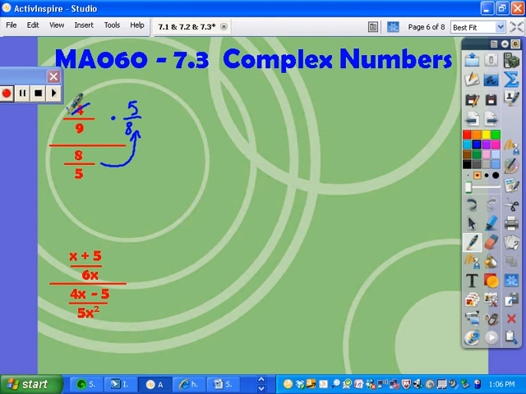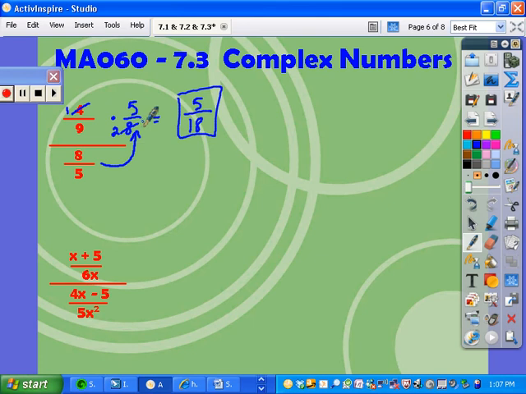This 4 would reduce with this 8. And so then I end up with a 5/18. And that's what that simplifies to. So we're going to have that same strategy even when we throw variables in there. We're not going to divide by fractions. We're going to come up here and multiply by reciprocals.